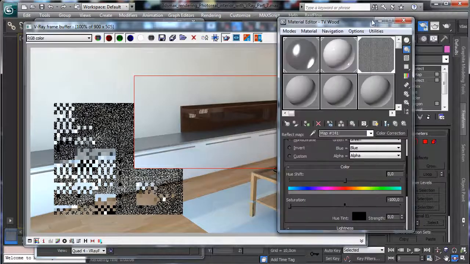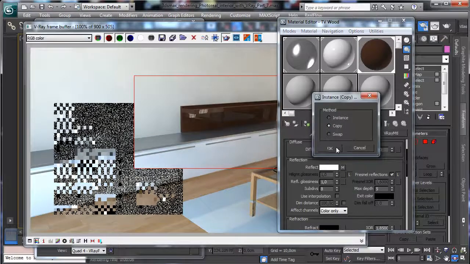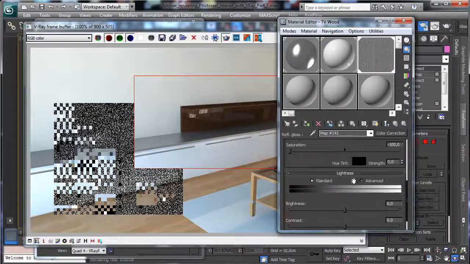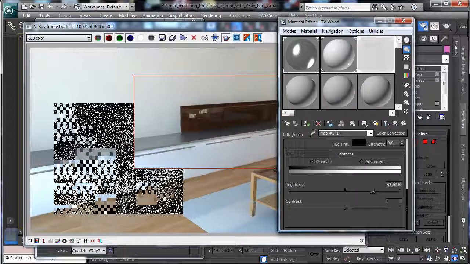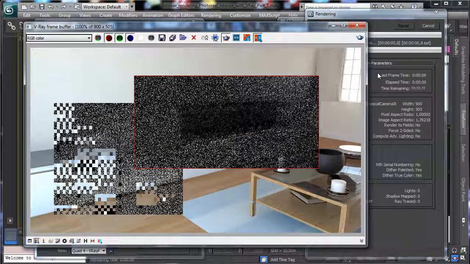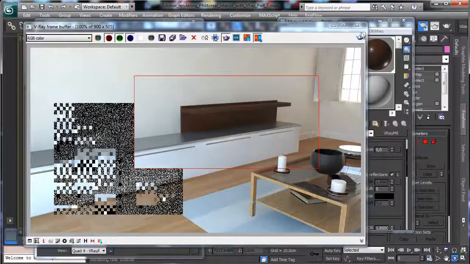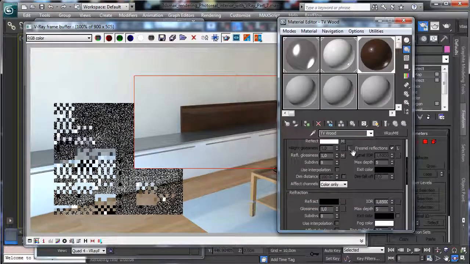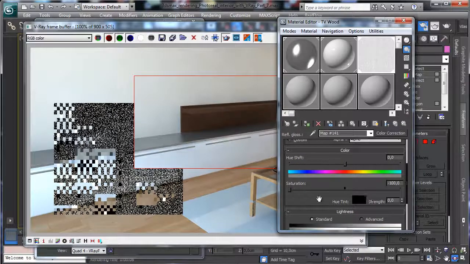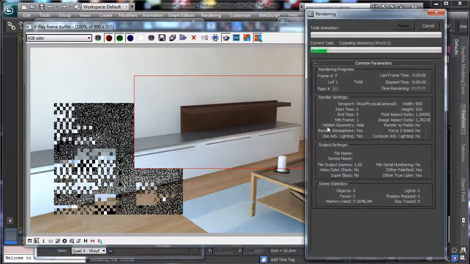Okay, you see that the reflection is lower, but we need also to control the glossiness, so let's copy this map there and we go for something like that. Let's see how it looks, because I like to have glossy reflection. Maybe a little bit less, so we have to go there and have more clear reflectivity, clear map.